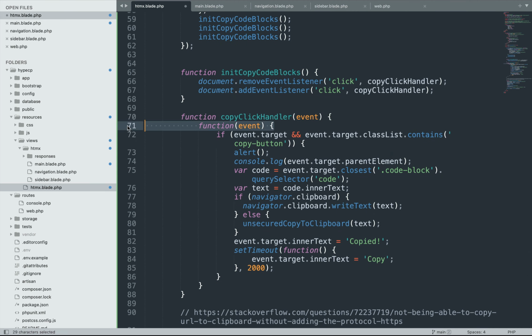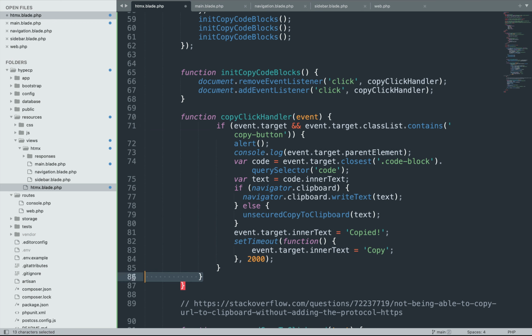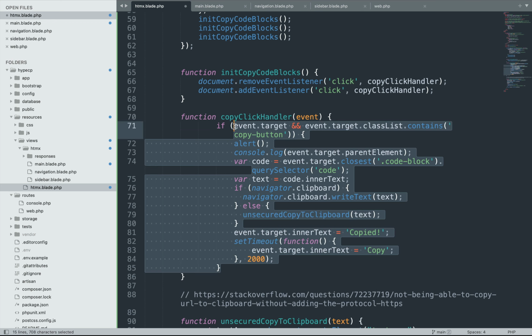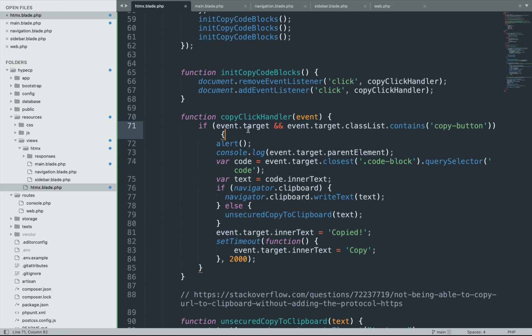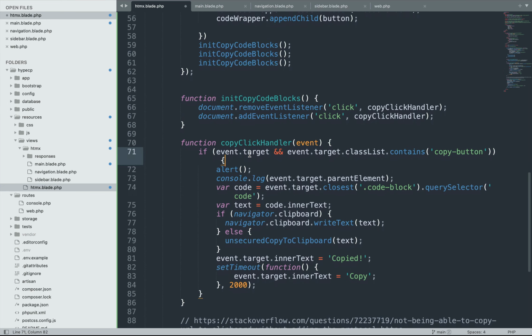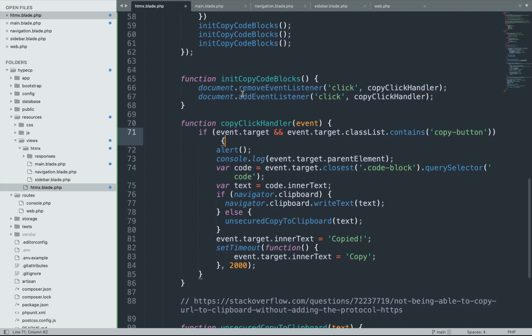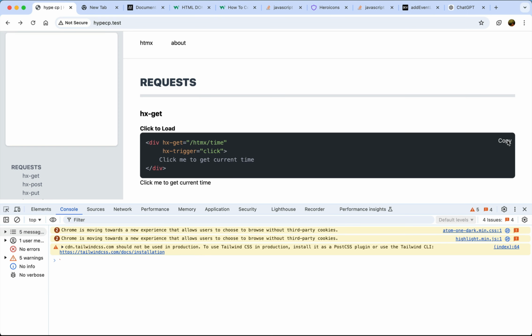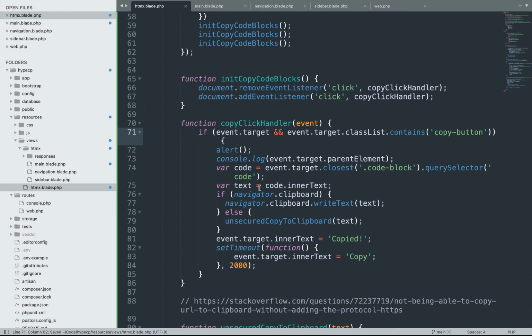So we pass the event to that. So whenever this is called, it should remove it first and then add it to everything, which is fine. That's what we want to do. So let me save. Copy. Alerts one time. Okay, good.